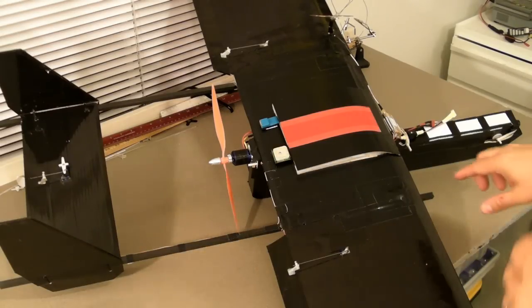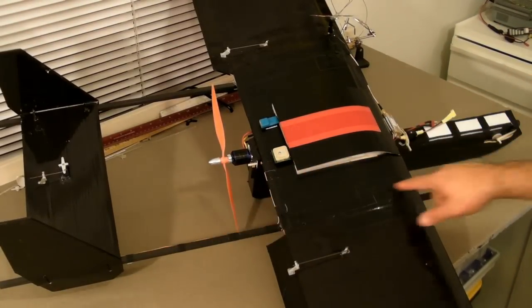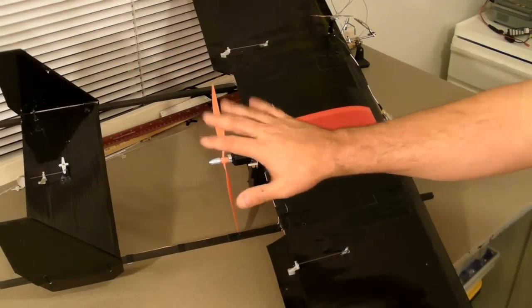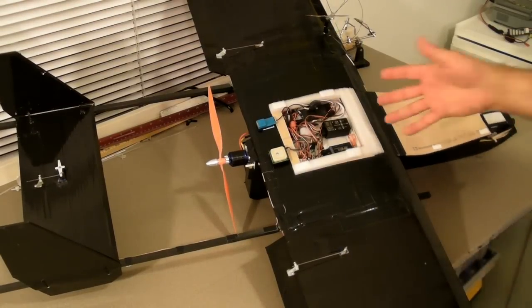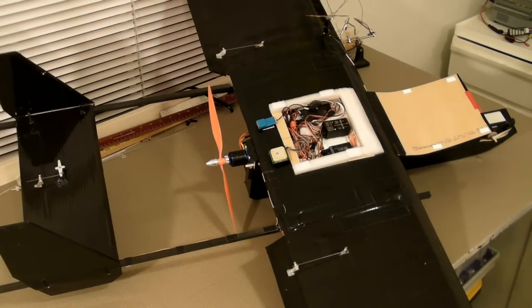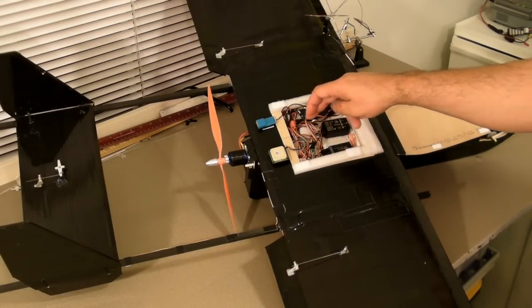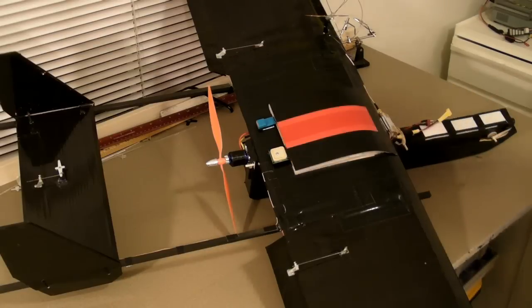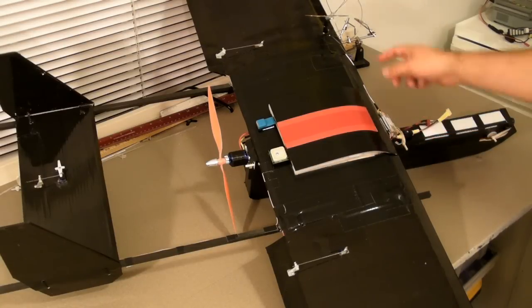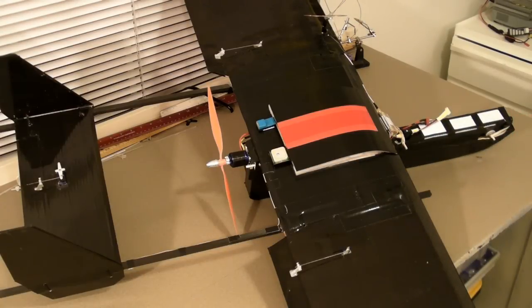I did a couple of upgrades on it, though. I replaced the 500-class helicopter tail booms with carbon fiber rods — 36 inches — both sides, which really stiffen the tail up. I also made this hatch on top and loaded it down. It's kind of messy right now. I haven't gotten the wires really tight yet, but I've got my FY31AP, 72 MHz receiver, my OSD — the Cyclops EZ-OSD — two GPSs, and the 1.2 GHz 800 mW video on the front with a cloverleaf antenna and the 600 TV Live camera on the nose, ready to go.